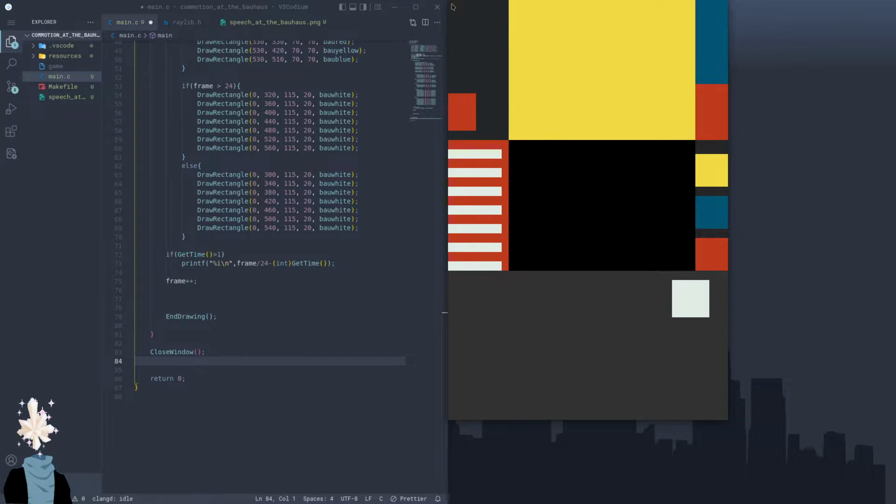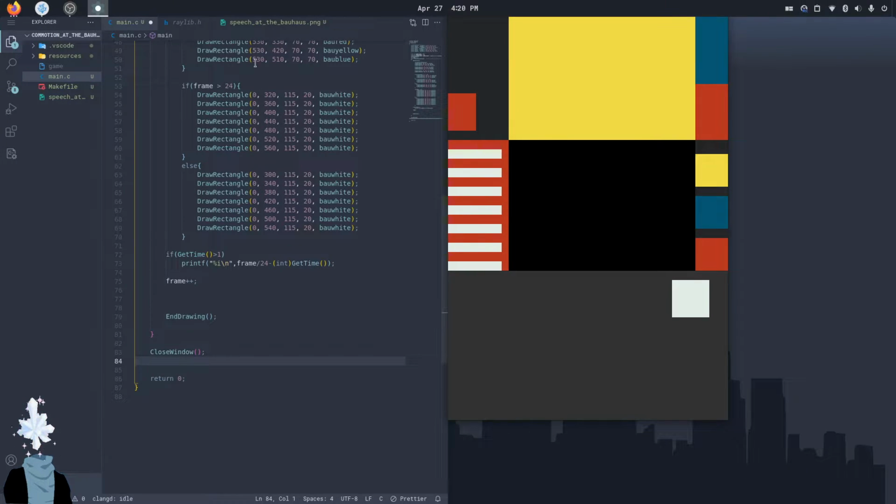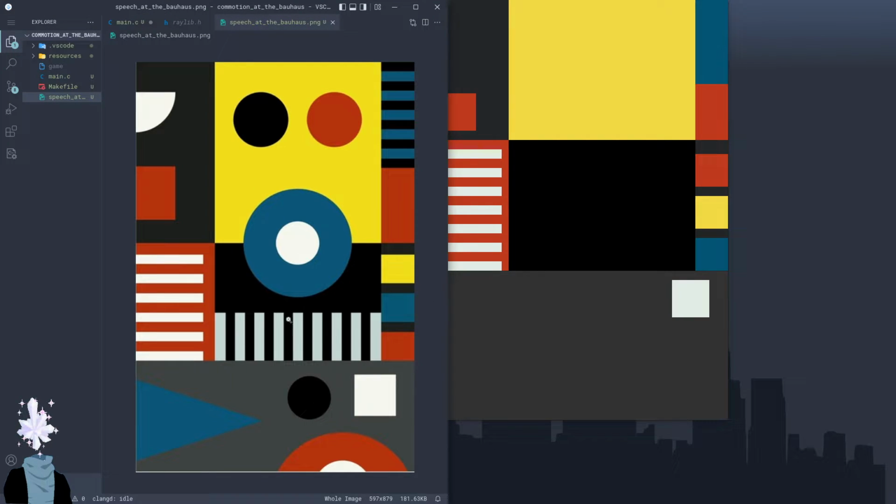I don't know if you've been around for a minute, but what we're doing is we're making a recreation of this piece of Bauhaus art that I found, and we're gonna just add some miscellaneous animations and stuff to it. Yeah, I think it's a neat little experiment. Right now what I'm doing is trying to get these white lines to animate based on the time, but I don't want everything to be on a 1-second timer.